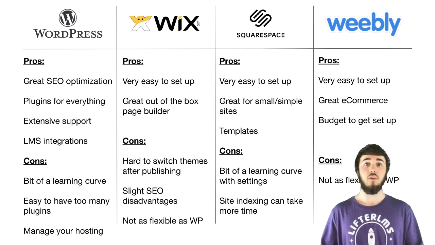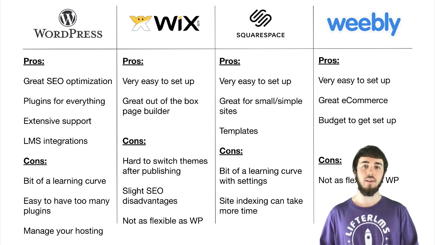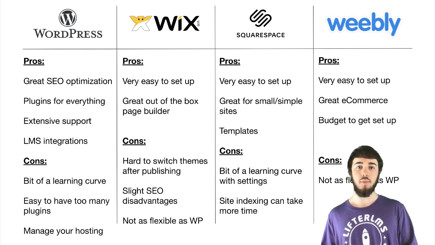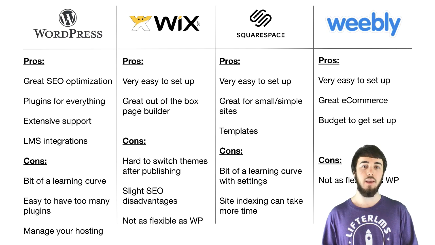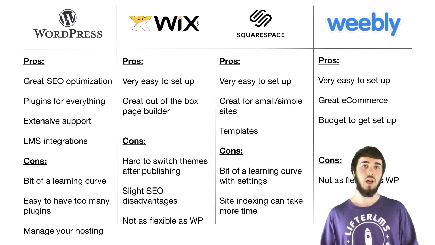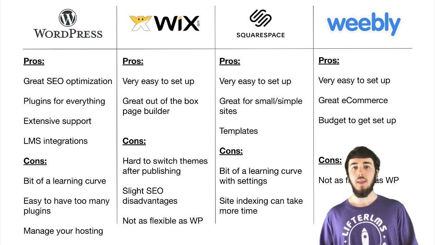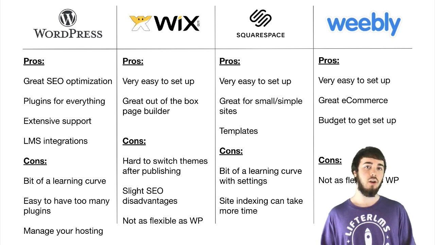So now on to the next one, Squarespace. So the pros of Squarespace is it's very easy to set up, just like Wix. It's great for small and simple websites, and they've got some great out-of-the-box templates. But for diving into an LMS or a complex blog or e-commerce, things can get a little tougher when you want to do those customizations. And then the cons. There's a little bit of a learning curve with a lot of settings involved with Squarespace, and site indexing can take a little bit more time with Squarespace pages.